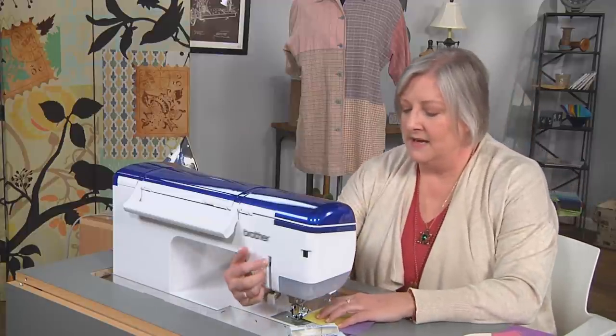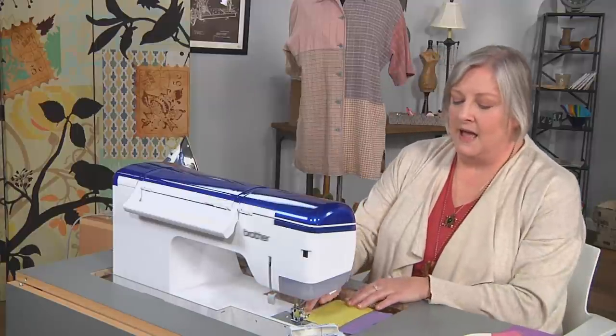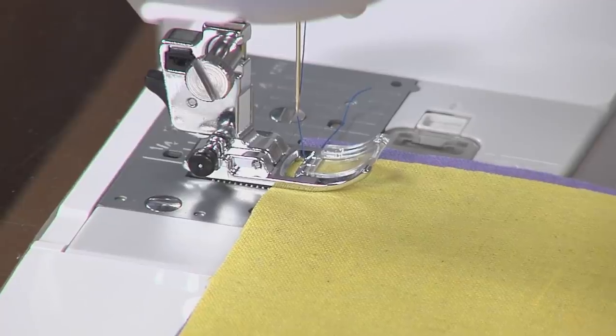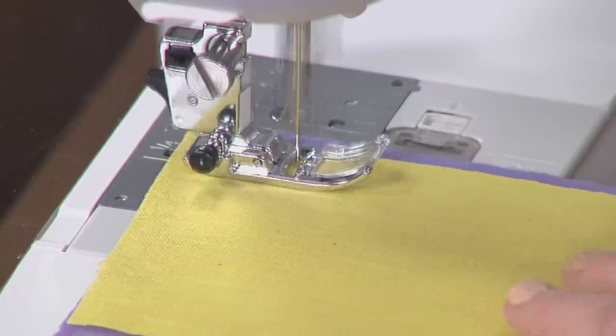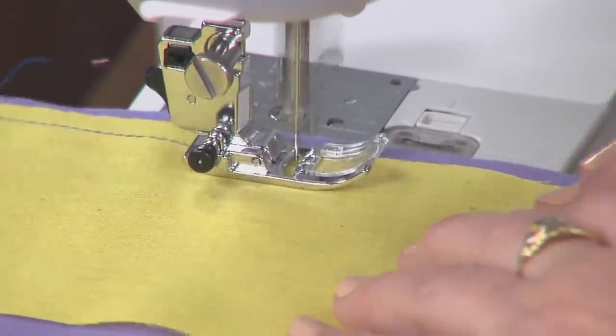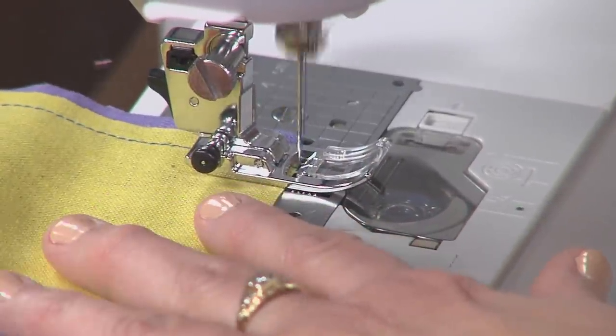Okay, now we're ready to stitch. I'm going to just lower my presser foot and guide by my top fabric, since that's the one with the 1/4 inch seam allowance. And just using a straight stitch, make the first pass of putting these two together.